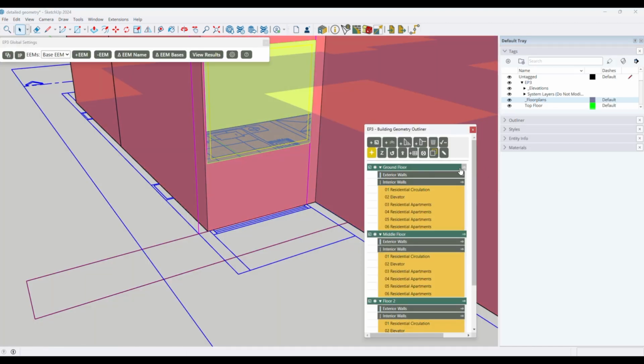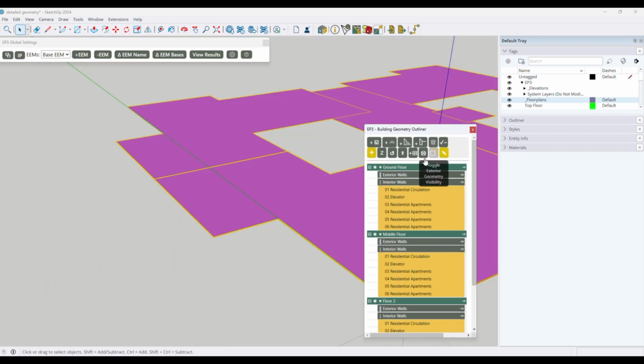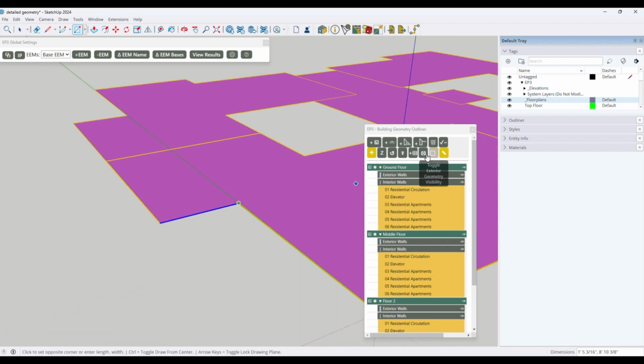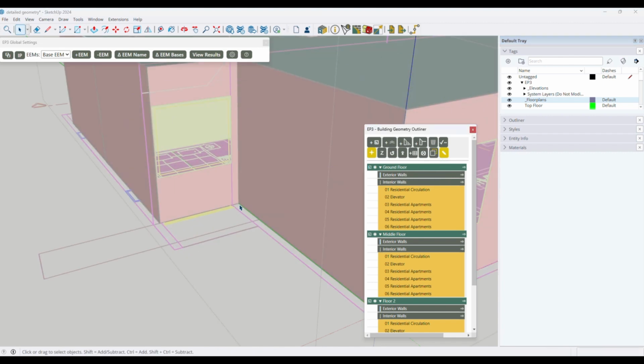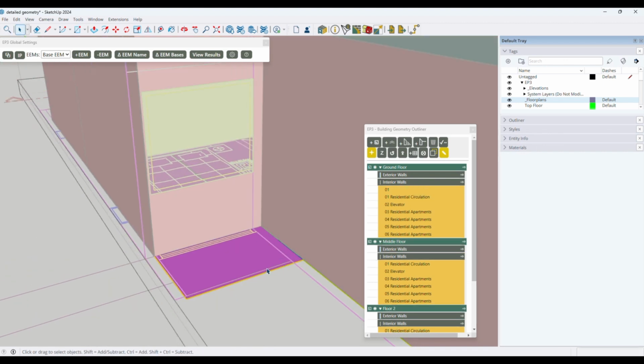So I'll click into the ground floor. And just for a moment, I'm going to toggle this geometry off and just kind of see what's going on. So I'm going to draw a rectangle here. And I can start at the corner of the rectangle and then toggle the geometry. I'm going to start the rectangle here and finish it there.